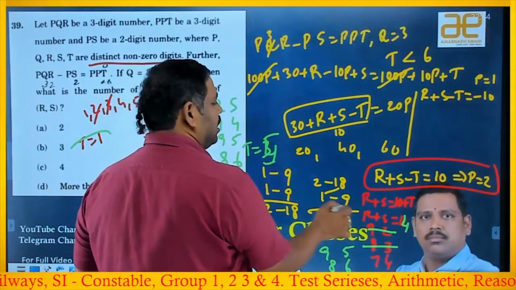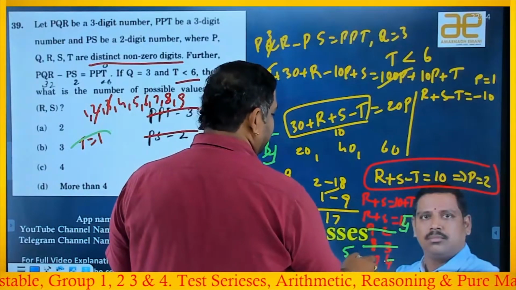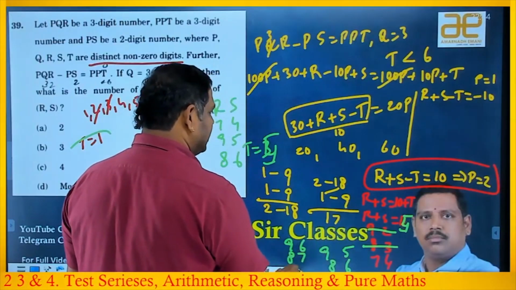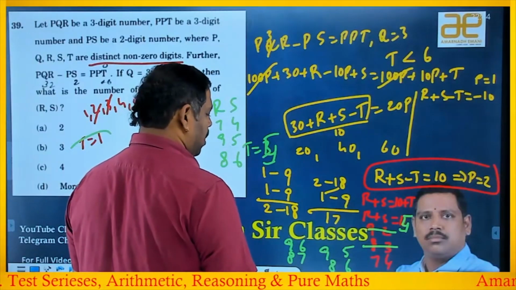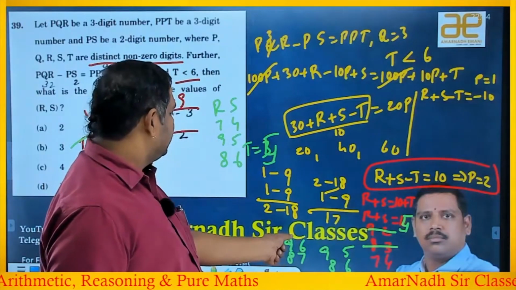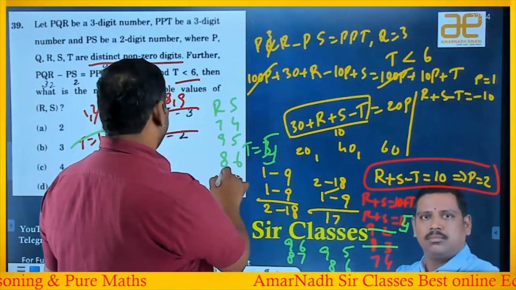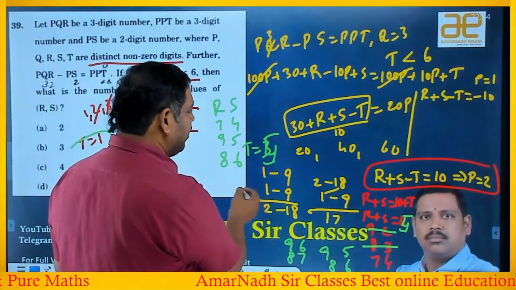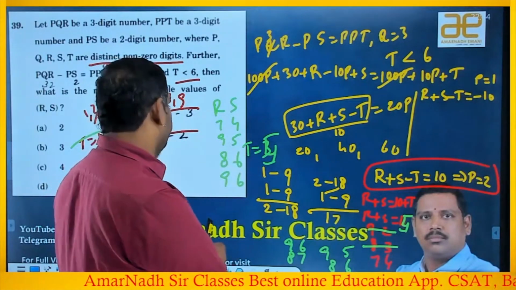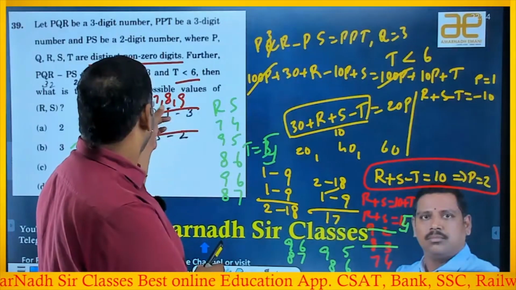T equal to 4 is completed. Now 10 plus 5 means 15. 15 means the values that it can take are 9 and 6, which is 15, and 8 and 7, which is 15. So R and S: 9 and 6 both are vacant, right? Just T is taking 5 only. Okay, 8 and 7 are also vacant, right?